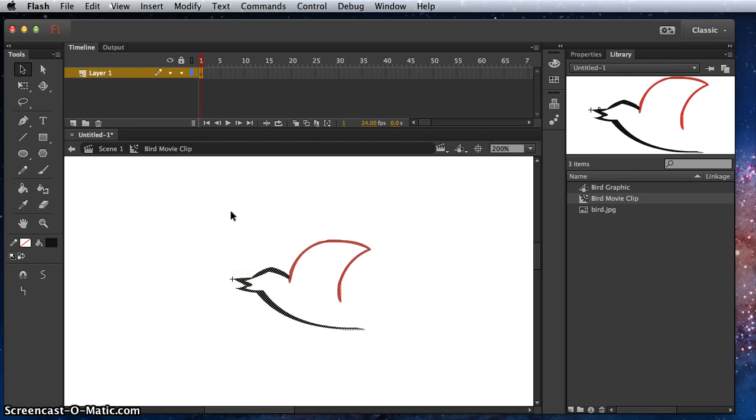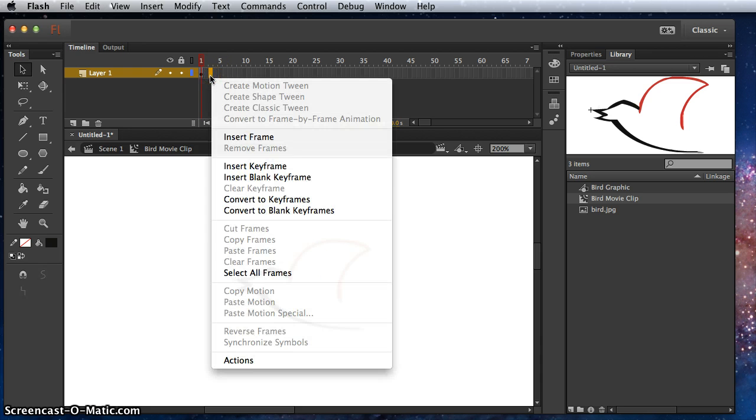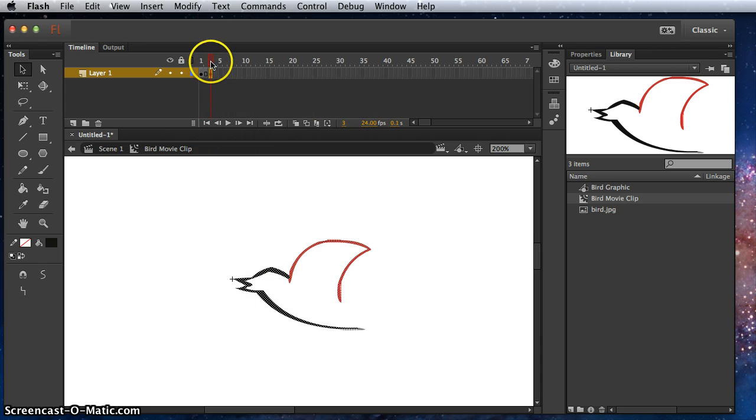Okay. Now, in order to animate this thing, we need him to last for a certain period of time. So what it says is go to frame 3 in the timeline and insert a keyframe. You should be used to keyframes at this point. I want that keyframe to be not a blank keyframe, but a keyframe, so that this bird carries over 3 frames. Remember, we have 24 frames per second, so 3 frames isn't that much.